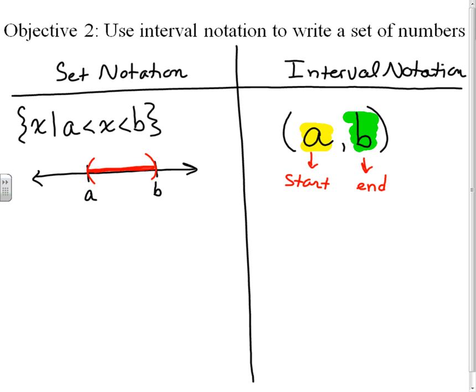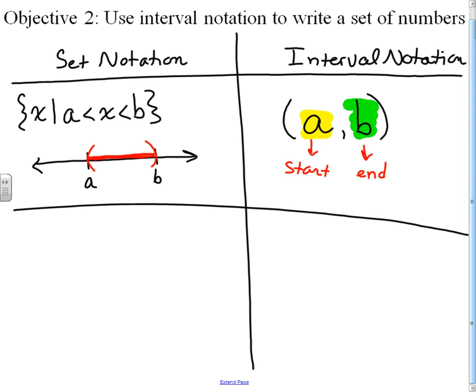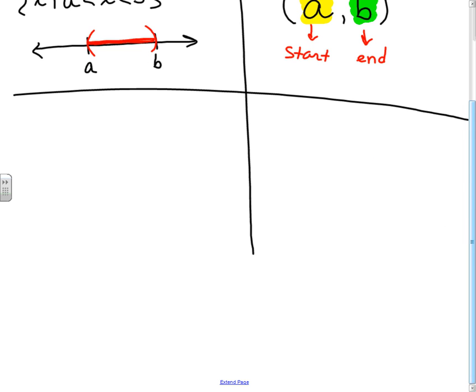Now, you use a parentheses next to an endpoint if you do not want to include that endpoint. We do not want to include a as a possible answer here. You would use a square bracket if you did want to include that. And we'll do one of those on the next one here. So let's do another one. Again, we're just going to continue to move down here and keep writing these in two different forms.